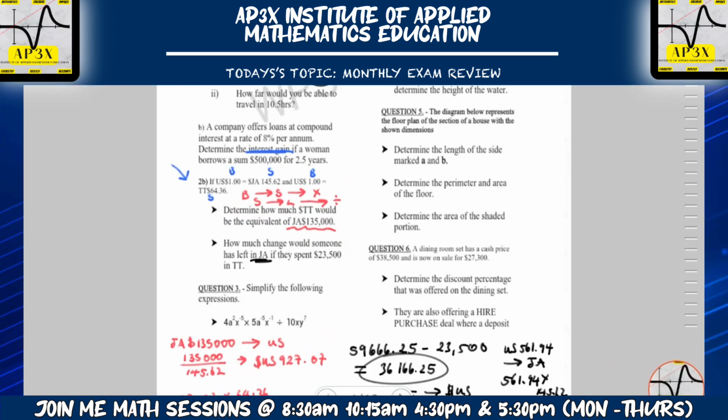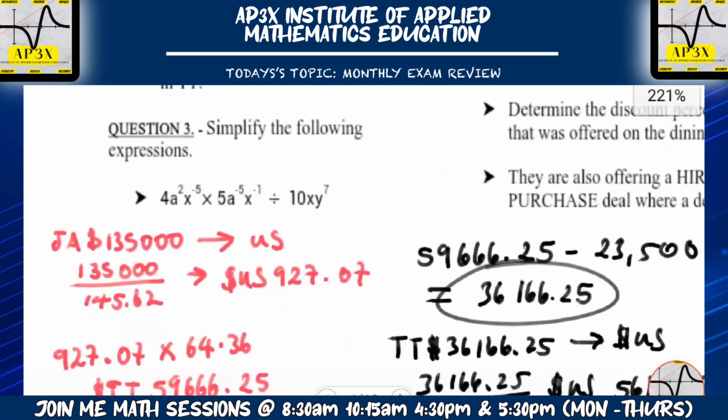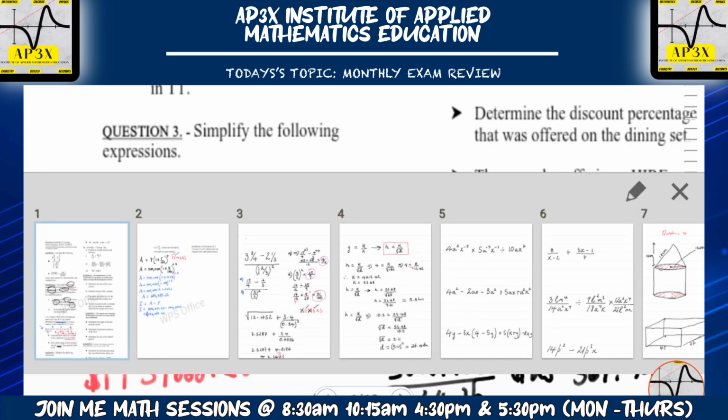All right, and we are about 40 minutes into the session, so we should be over in another hour and a half. So that's about an hour and a half we should be able to complete this paper, but let's take our time and make sure that we get everything right here. Now the next question says that we should simplify the following expressions, and let me just go to a page. I think I may have written it down already.